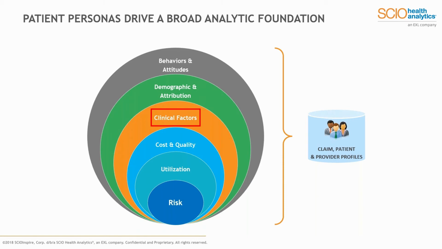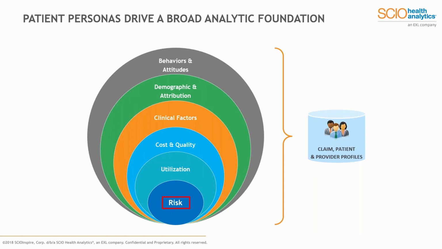Clinical factors, truly understanding a patient's current condition, number of comorbid conditions, and care gaps that are driving the thought process and treatment of those conditions. Cost and quality: how often do these patients visit the hospital and/or the physician's office? Are they compliant or adherent with their diagnostic testing, yes or no, and/or a drug regimen? Utilization of those services carries into the cost and quality part. And what that segues into is what we call risk.